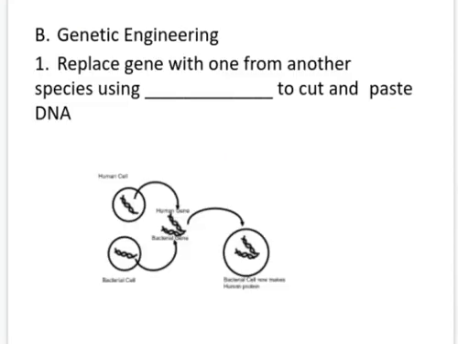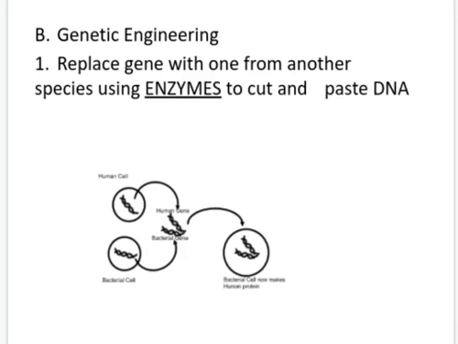Scientists have taken advantage of that by doing genetic engineering. Now that we know that DNA determines the proteins that are made, we can just take out the DNA from an organism that makes a protein we want and cut it out and paste it into another cell and have that cell make the protein. We use enzymes to do the cutting and pasting. So we could take a human gene for insulin and put it into a bacterial cell with bacterial DNA and make the bacterium make insulin. And it will just produce insulin.